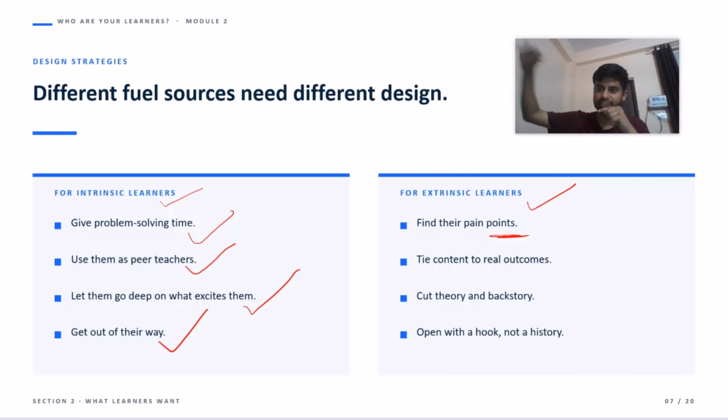So you can show the chart and ask a question, and then the session will start with some kind of engagement that we can do with the extrinsic learner.